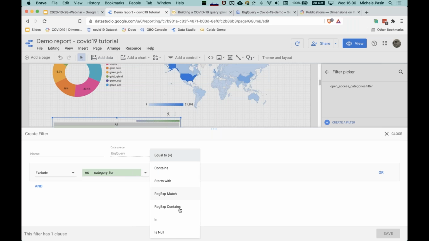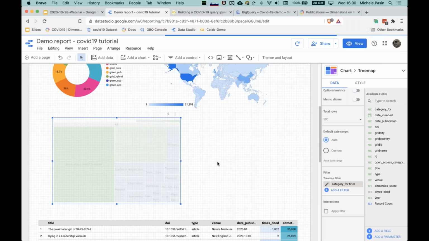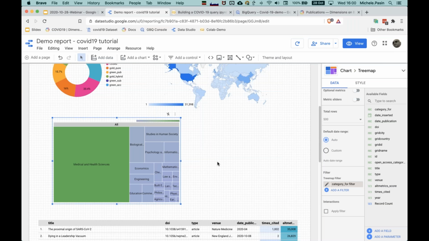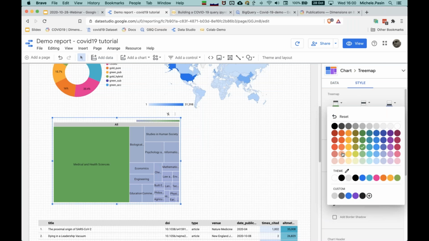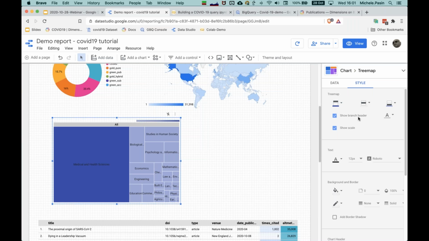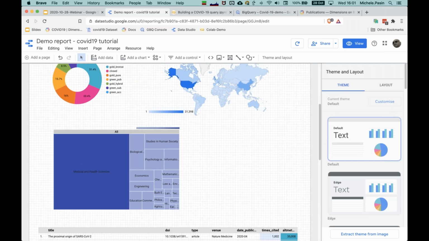I want to exclude categories when they're null. The reason why there's null categories in there is because some publications that are picked up by Dimensions don't have abstracts available yet, or maybe the full text is not available. So these categories which are applied to Dimensions automatically are not available right away. At some point in the future they will become available, but right now they are not. Okay, that looks a bit better.